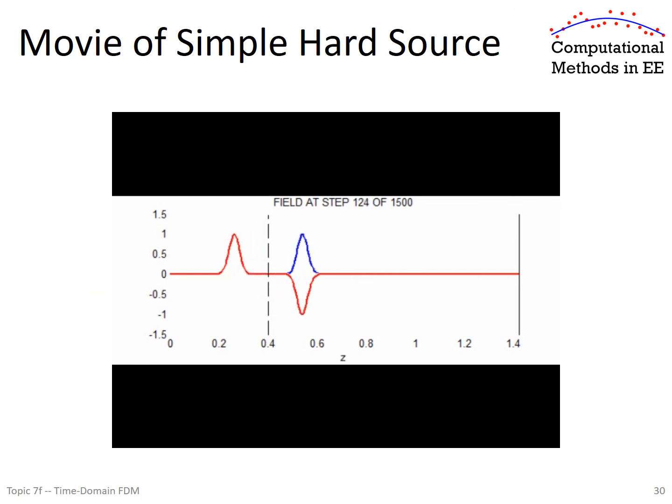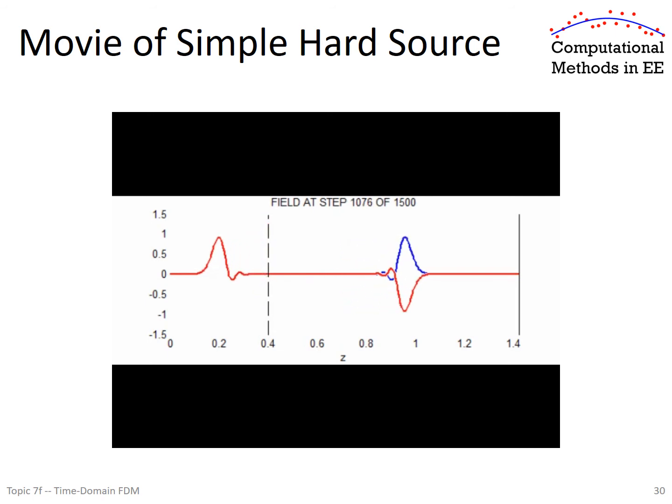Let's talk about the different types of sources. This is a simple hard source. So I go into the grid and I just overwrite a value somewhere with the source. Now watch what happens. When a pulse hits that, it reflects off of it. That's because I'm just doing a brute force overwriting of information on that point, and things can't pass through it. This is usually bad because if my waves bounce off that artificially, then they're going to re-enter my problem and probably disrupt my results.